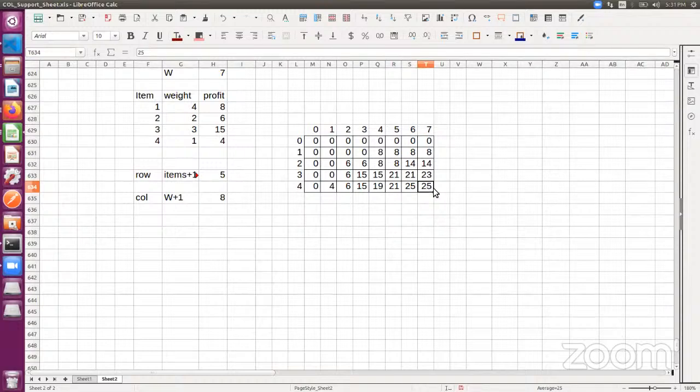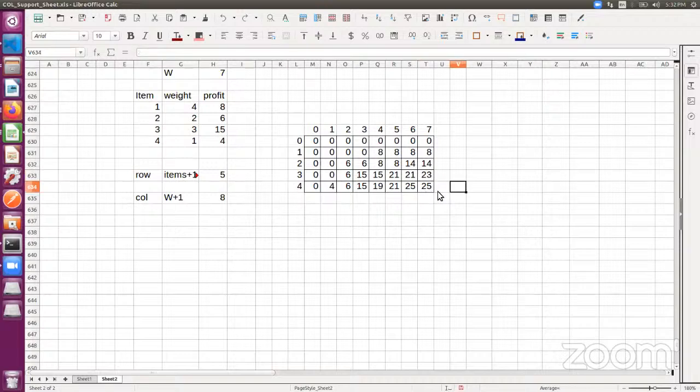For that, you're going to follow an algorithm. Start from the last row, last column. When can we say that a particular item is considered? Only if it is giving a better profit, right? If this was also 25, suppose, I'm just simply changing, and here you can see it is 25, what does it mean? It means that you've simply taken the previous profit and put it over here, which also means that you have not considered the current item. So if there is any change between the previous profit and the current profit, it means that you have considered it.